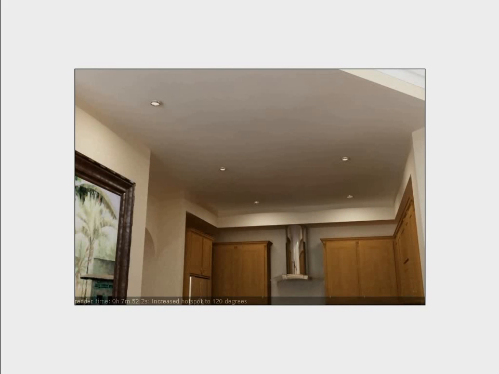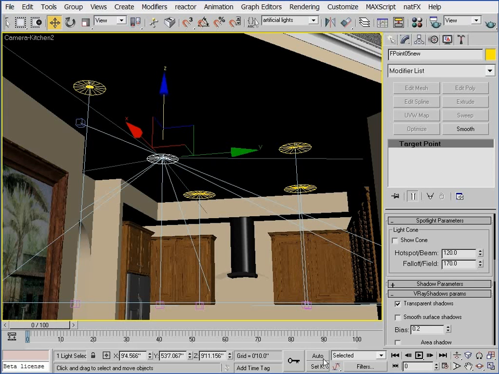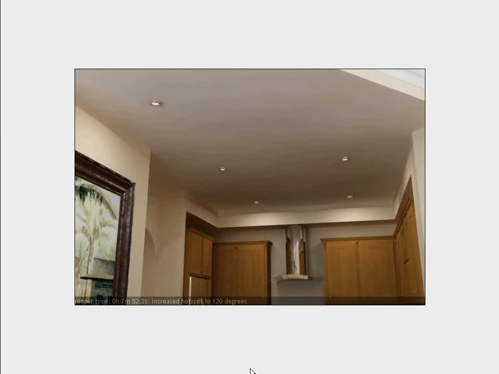I could try to push the light up so that it's actually above the bottom of the frame and just below the light cover itself, and that would allow the frame to cast a shadow, which would allow me to use area shadows so that I get a softer edge. But I think all I need to do is reduce the hotspot just a little bit, reduce the hotspot angle. So I'll reduce it to an angle of 100 degrees and see what that does. And with this new angle, the rendering changes from this to this.